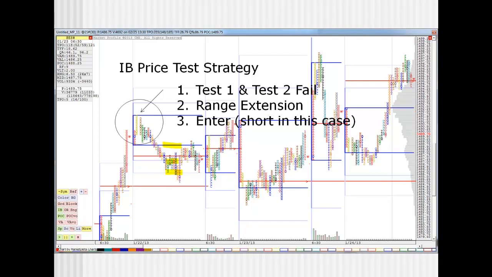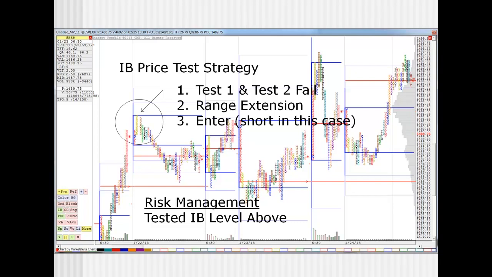Now, risk management. Where would we in fact put our stop loss? The answer really is quite self-evident, and this is the beauty and the nice thing about trading the IB levels: once they're tested twice, if you put your stop loss at the initial balance itself, at the level where the initial balance high is, in this case since we're heading short, that is a safe risk management parameter, and you should stay there as you reach your other targets.